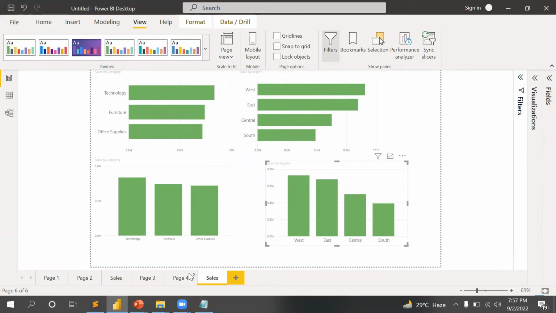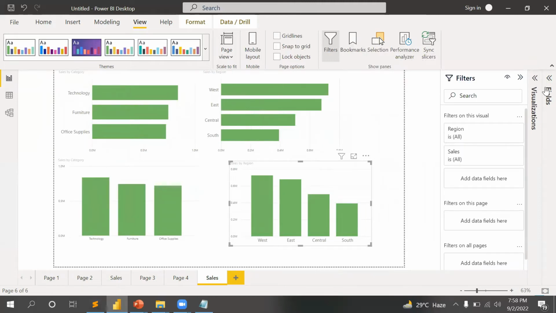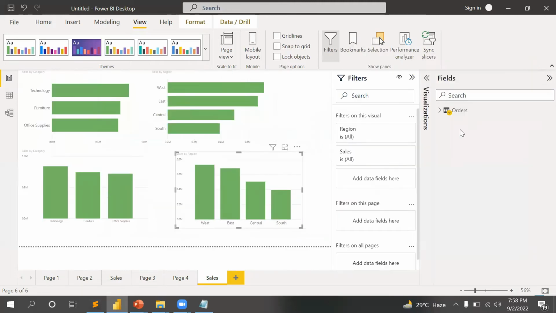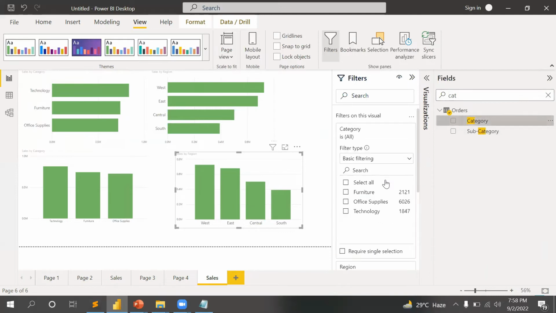Now let's try to filter all of the visuals. I will click on this filter tab and let's take category as a filter.